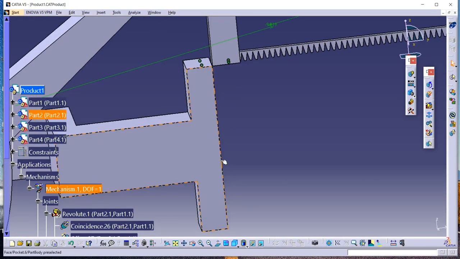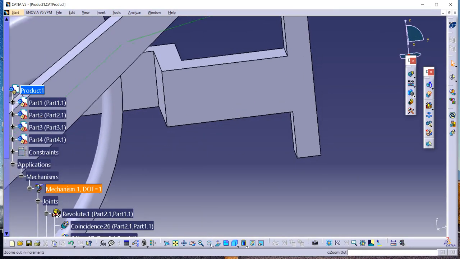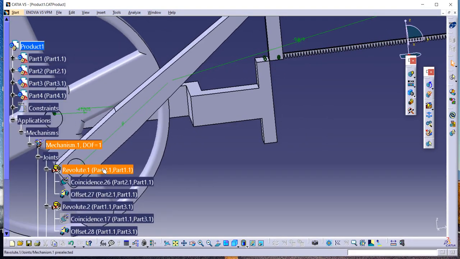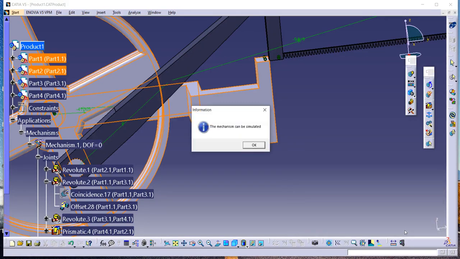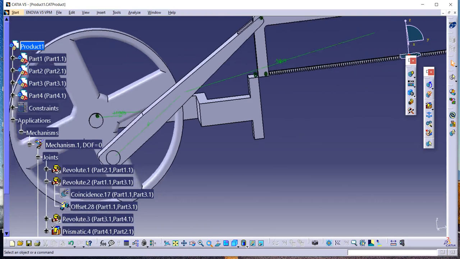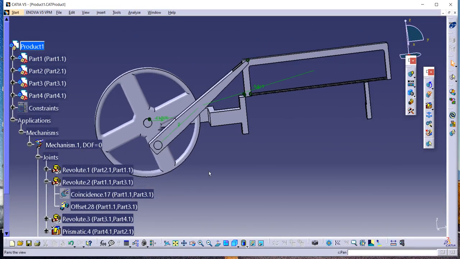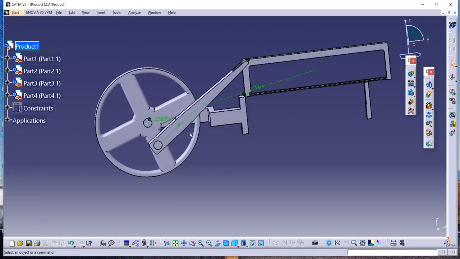Then okay. After we create the degree of freedom, on the first prismatic joint choose angle driven, then okay. Now the mechanism is simulated, so we finish simulating our slider crank mechanism.